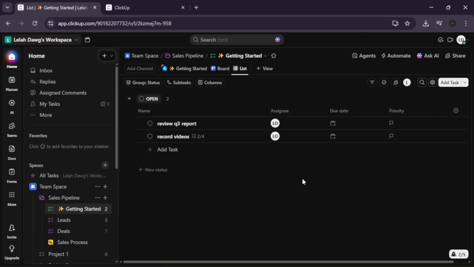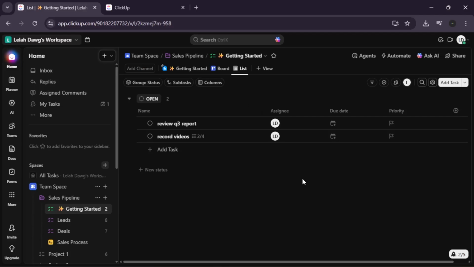Step 1. Accessing the correct workspace. First, open the ClickUp workspace where you intend to generate the token. It is incredibly important to verify that you are logged into the correct account right now. If you manage multiple workspaces for different clients or projects, generating a token in the wrong one can lead to major troubleshooting issues later on.